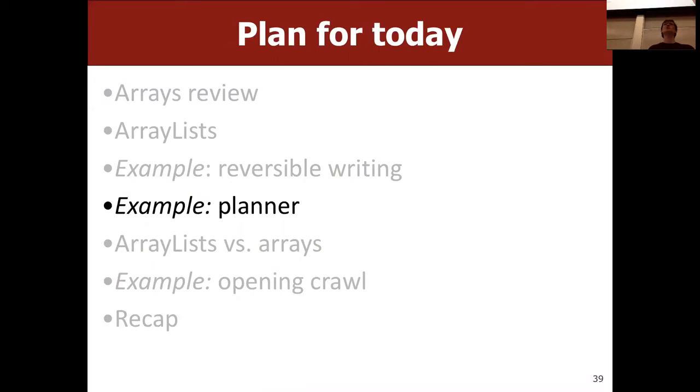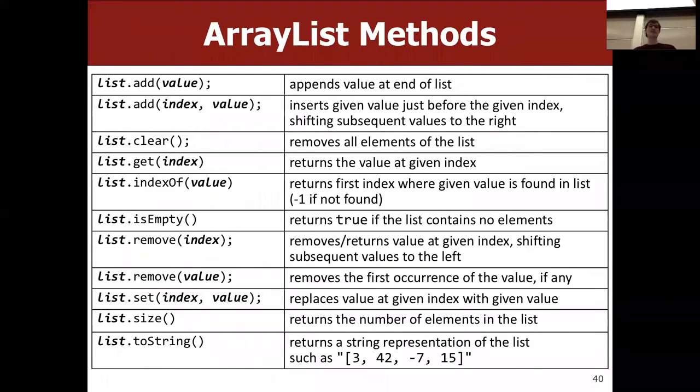But as I said before, there are methods that you can call on ArrayLists to do even more cool stuff. And some people have touched on those already. Here's a list of a lot of the different things you can do with ArrayLists. You might not use all of these, but I just want to highlight a few. There's a version of add that takes one value, and there's a version of add that takes an index and a value, which someone was asking earlier. So if you want to add something in the middle of an ArrayList, not the end, you can do that. You can search for the index of a value, and it will give you back the index where that value is in your array list.